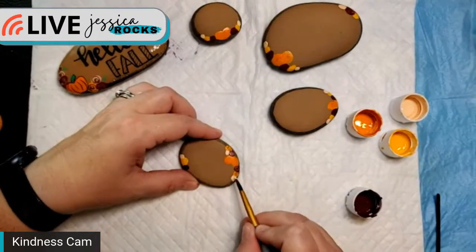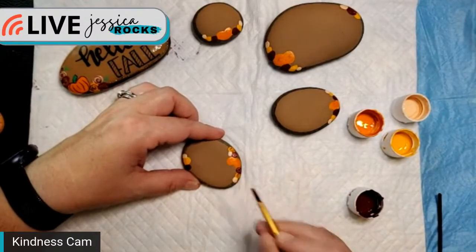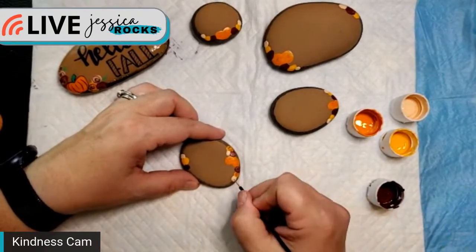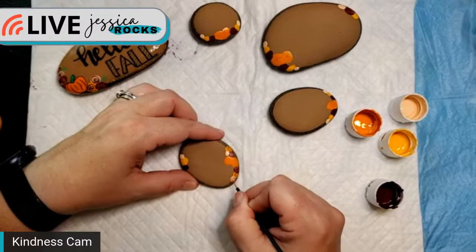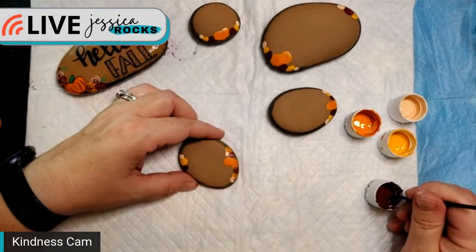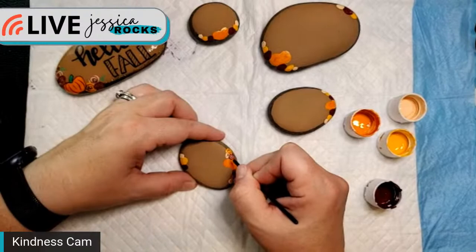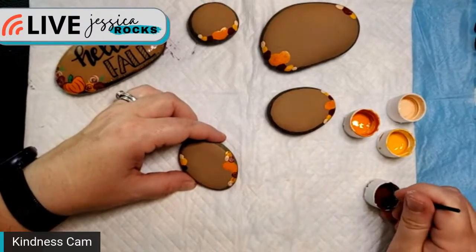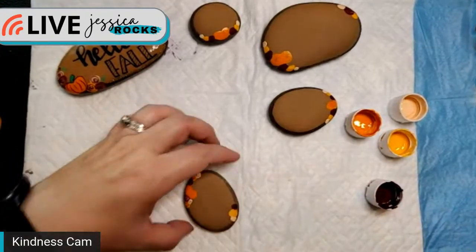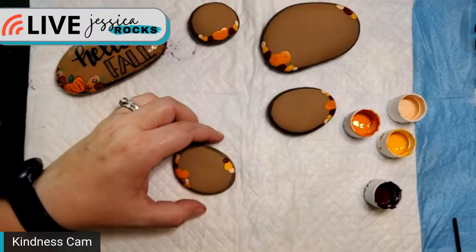A little dab here. I have to figure out the right ratio of working on multiple rocks or one rock. The Nevada rock I did a couple weeks ago worked because it was a big enough design that I could work on different parts of it while other parts dried, I think. This is trickier. I thought I had enough rocks here that everything was gonna dry well, but I think I'm being blobby. I'm being very blobby with the paint, so it's being kind of funny. But that's okay.